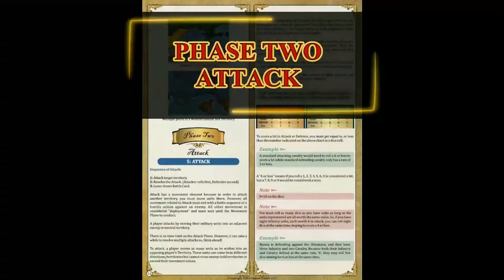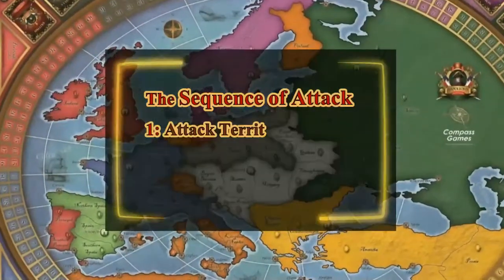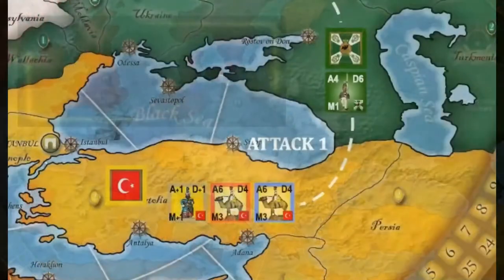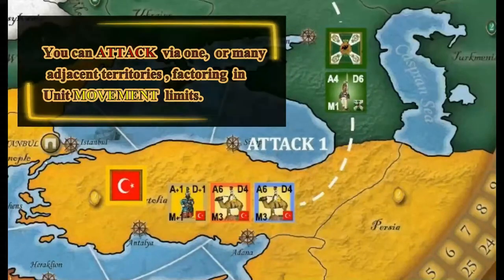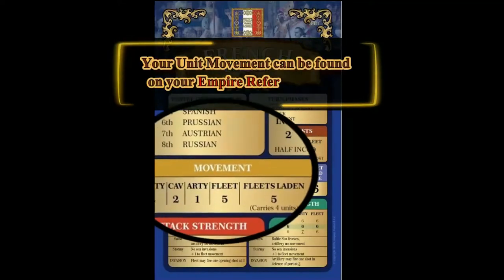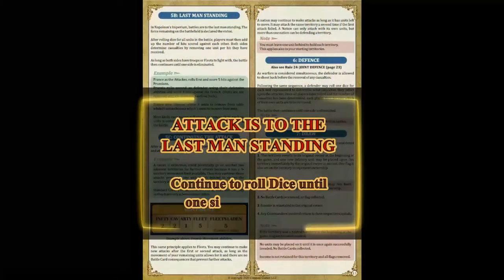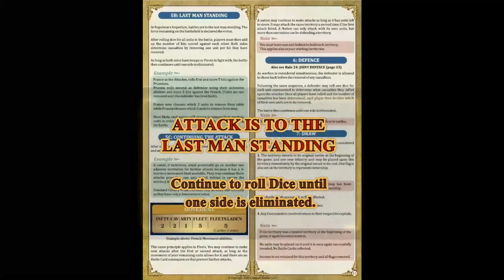Phase 2, attack. The sequence of attack is: 1. Attack the territory. 2. Resolve the attack. 3. Loser draws a battle card. You can attack by one or many adjacent territories, factoring in your movement limits. Your movement limits can be found on your Empire reference card. Attack is to the last man standing, so you continue to roll the dice until one side is eliminated.